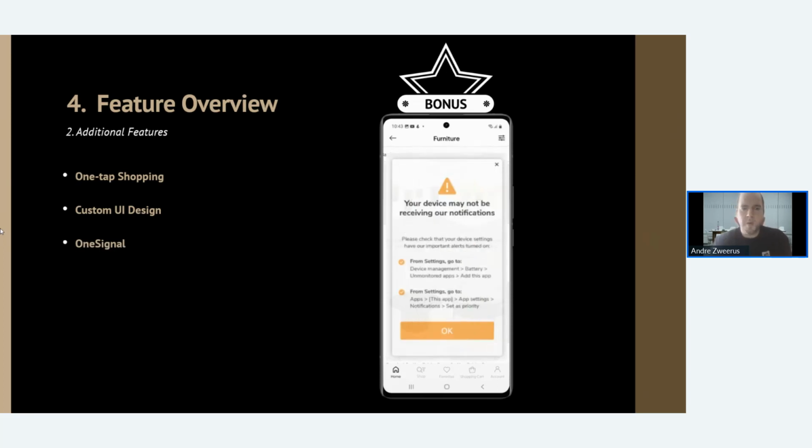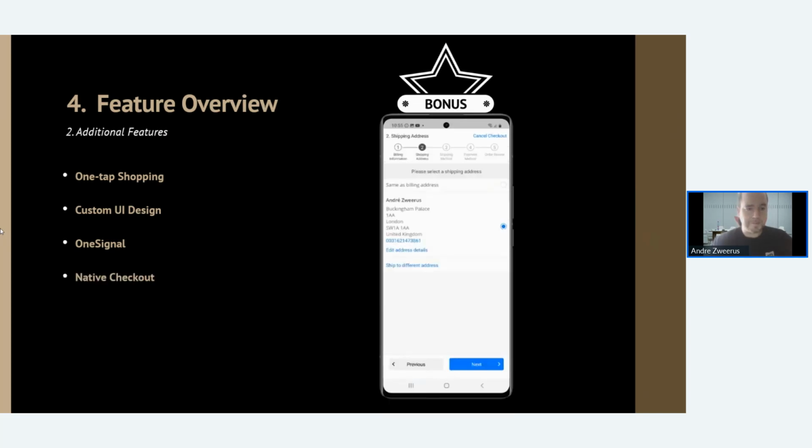And then finally, OneSignal, of course, something I can talk about for hours, but I can't today, unfortunately. But that is really the one if you want to take your communication via mobile, so your push notifications and in-app, to the next level. Geez, I almost forgot. Native checkouts. See, I got so hung up on OneSignal. So the native checkouts, internal UI, a lot faster, fully compliant, best UI option that you have and best UX option that you have, really allows you to smooth out that checkout process for your customers.